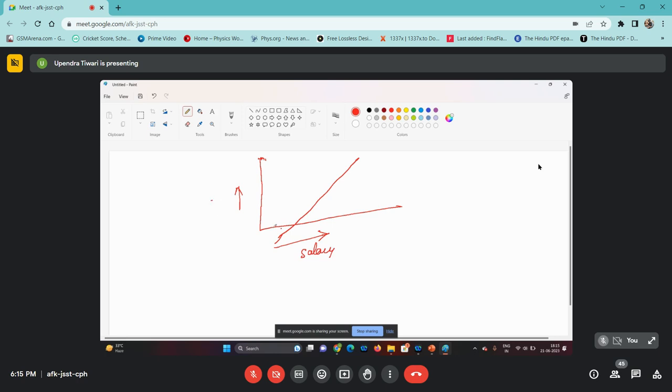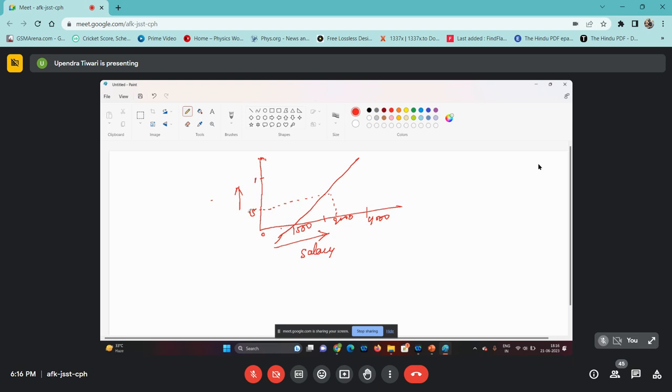Now suppose you are earning 1500 US dollars per month, then you cannot even think of buying a flat in the US, because you see it is condensed to zero.